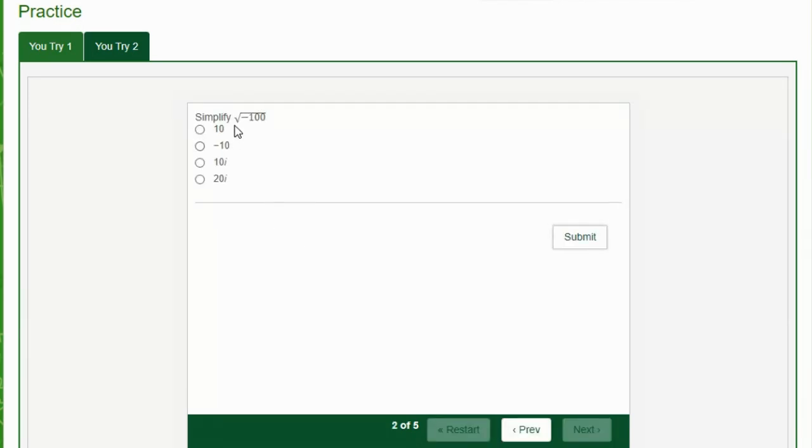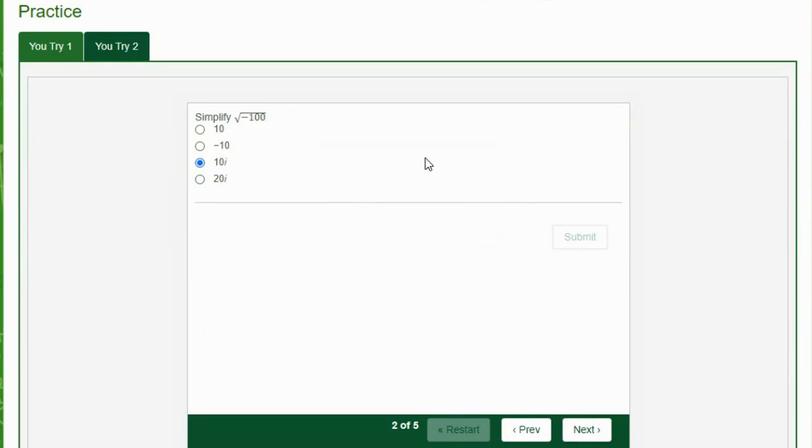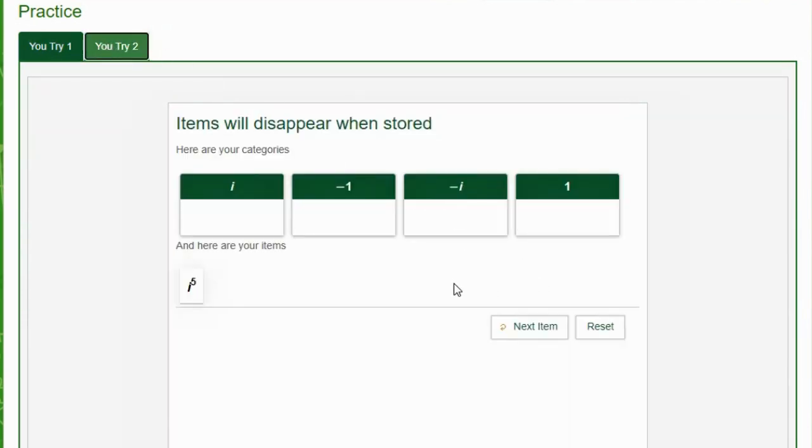What is the square root of -100? Well, 10 times 10 is 100, and you got that i. All right, so look at those 5. Try those. Here's the second one. So what is i to the 5th the same as? Well, 1st, 2nd, 3rd, 4th, 5th gets us back to the beginning. It's the same as i.